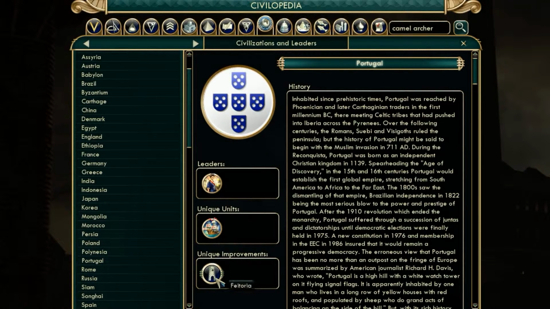Portugal is insanely good for gold. I would say better than Venice. Even though Venice gets more trade routes, Portugal's trade routes are worth twice as much. So it can take a lot longer to get those trade routes out with Venice, but with Portugal, you just get one trade route and you already got the gold that it would take for 2 of Venice's trade routes. So I would say Portugal, definitely diplomatic victory, because they can ally with city-states, they can get their resources, they can do all that kind of stuff. Diplomatic victory is key with Portugal. Even the AI always focuses on allying with city-states, because that's basically the play of Portugal itself.